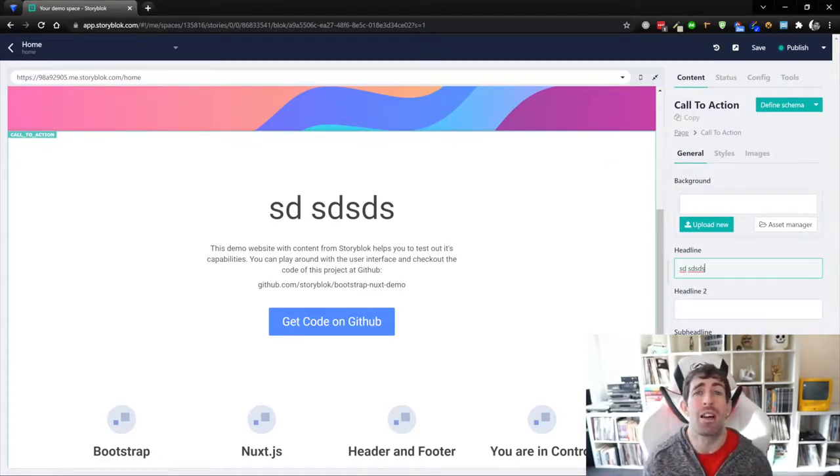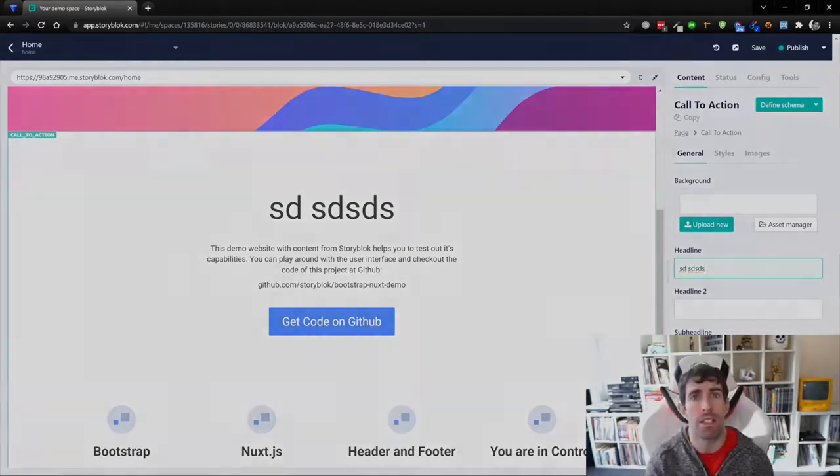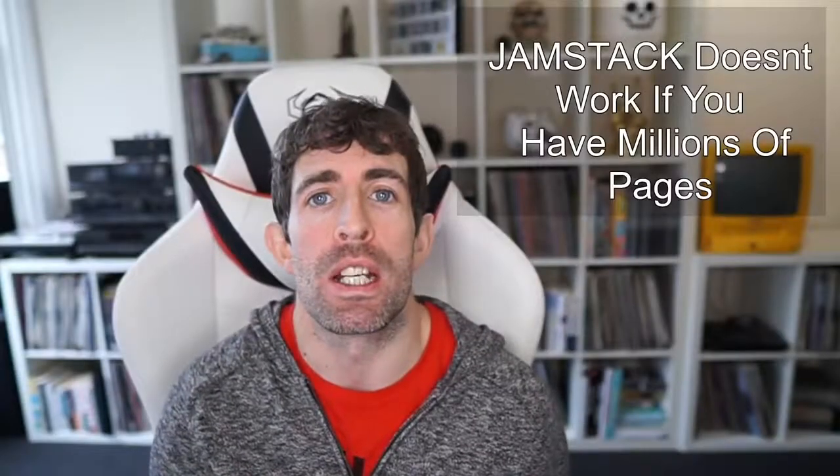All these CMSs have different capabilities. Some will have inline editing, some will just have a button which will allow you to preview things. However, what your content editor actually wants will determine which Headless CMS is correct for you. So just because you're using JAMStack does not mean that you're going to get a degraded content editing experience. Let's move on to the next point.